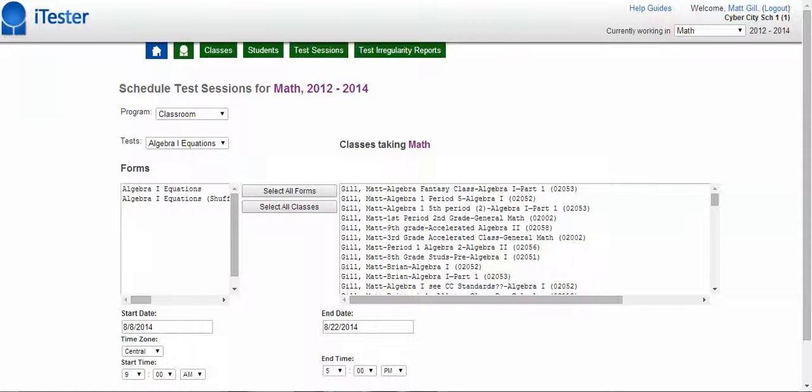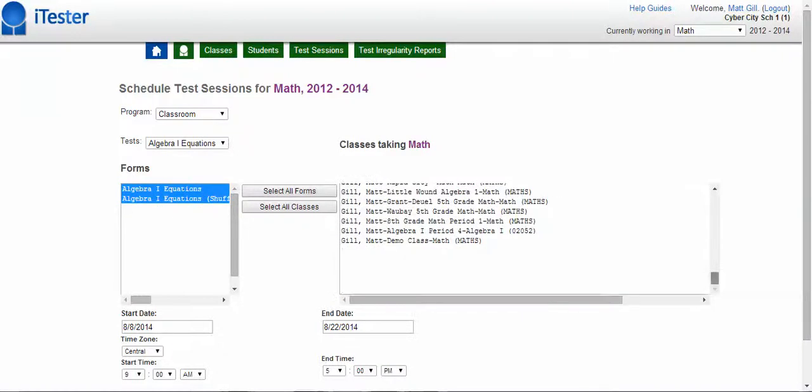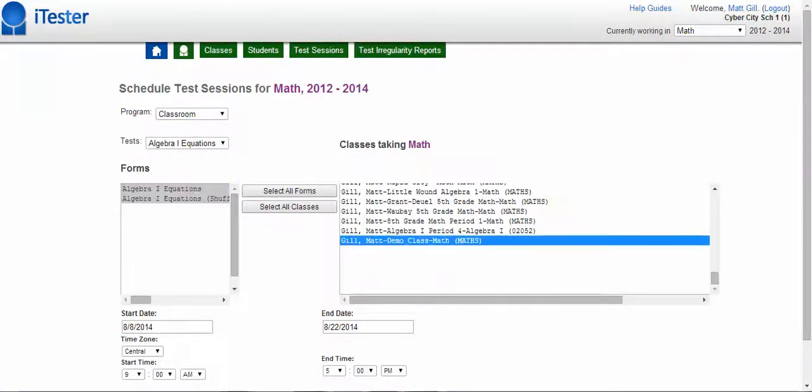So on that other screen that I showed you, you had that option to publish the test. If you click publish test, it'll bring you to this screen. That is a shortcut. This is the other way to get to this screen. So once you are here, you have your two forms. So this is taking that you've already created a test with forms. So you select your forms, and then on the right side you select your class. So now I have my form selected. I have the class that will be taking the forms.